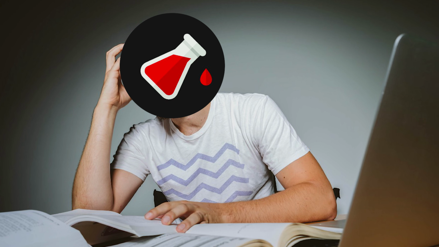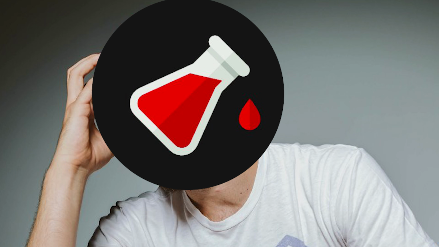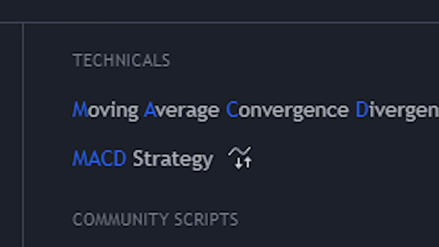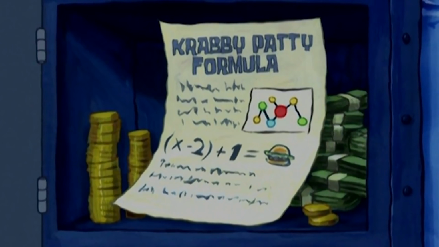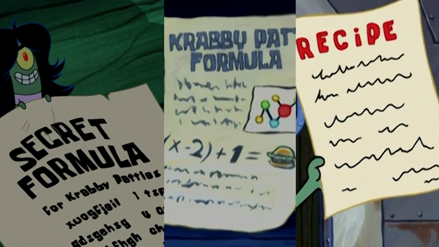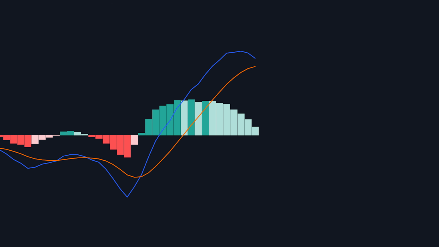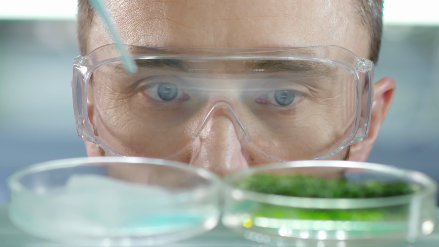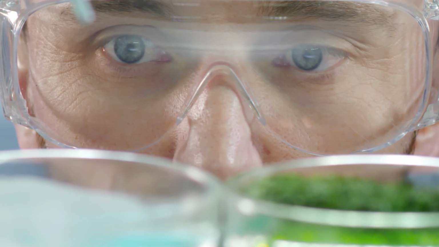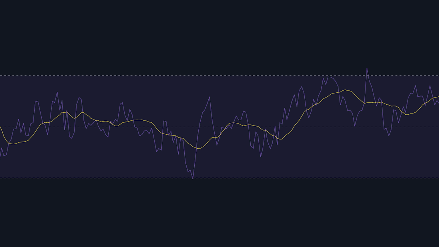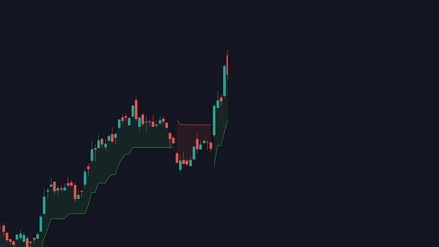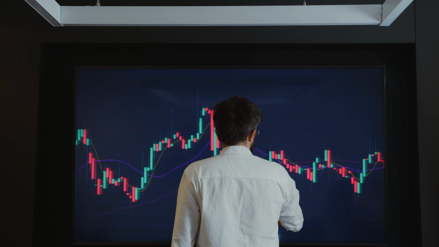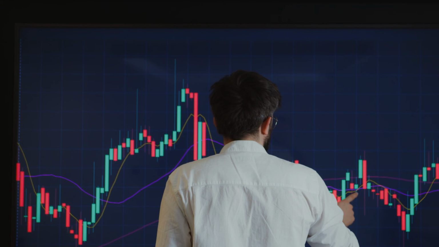So after doing all this research, I've learned a lot. Even though MACD is one of the most installed indicators out there, it's not exactly the secret formula you need for massive success in trading. It can be a great indicator and tell you lots of information about a chart, but just like any indicator, it should never really be used as an exact science. You have to pair it with other indicators, price movement, strategies, research, and do so many other trading techniques that make a successful trader successful.